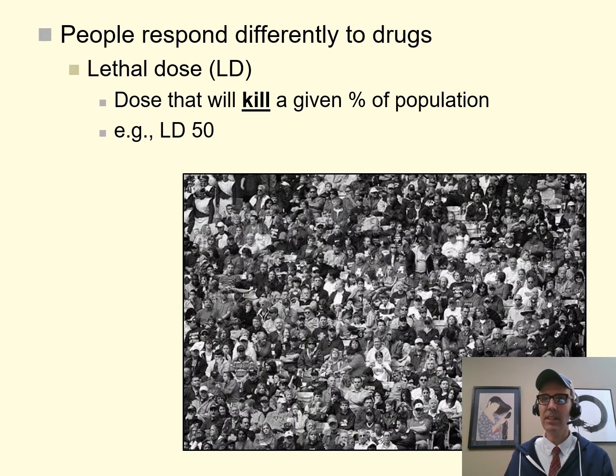And we're not just interested in drug effects, we're also interested in drug toxicity, maybe even especially drug lethality. That's kind of where we began with this lecture. We can take the same principles of effective dose curves and apply them to lethal dose curves. That is, we can estimate the percentage of the population who will die from any given dose of a drug. So we might ask, what's the dose at which we'd expect 50% of the population taking that drug to die? That would be the LD50 for that particular drug.